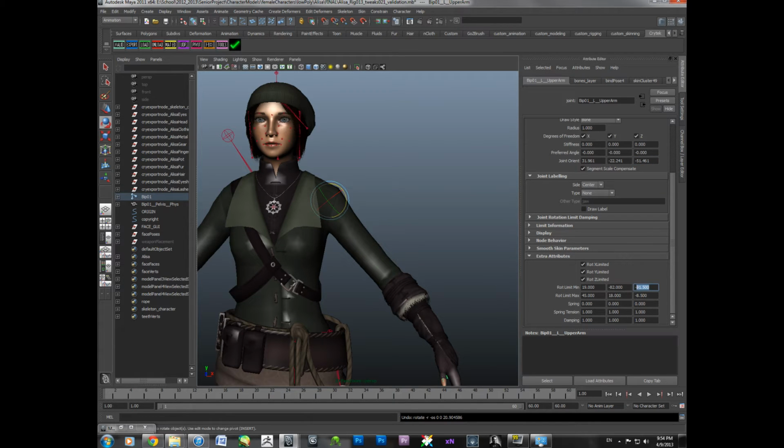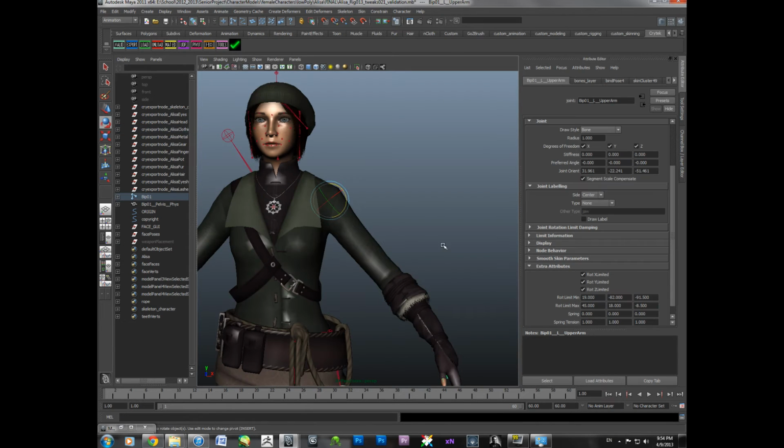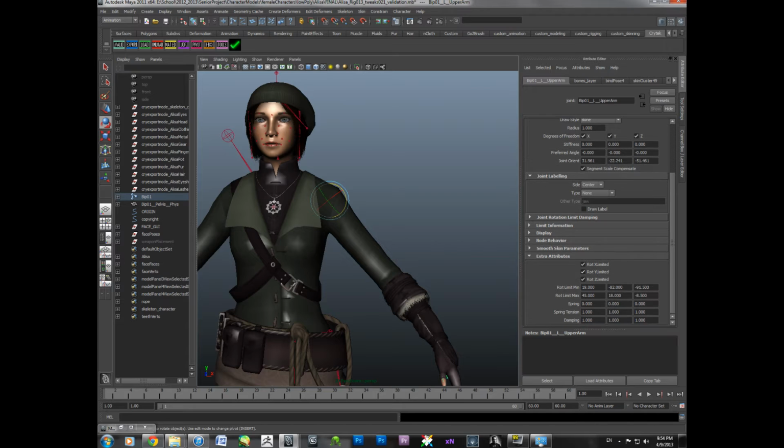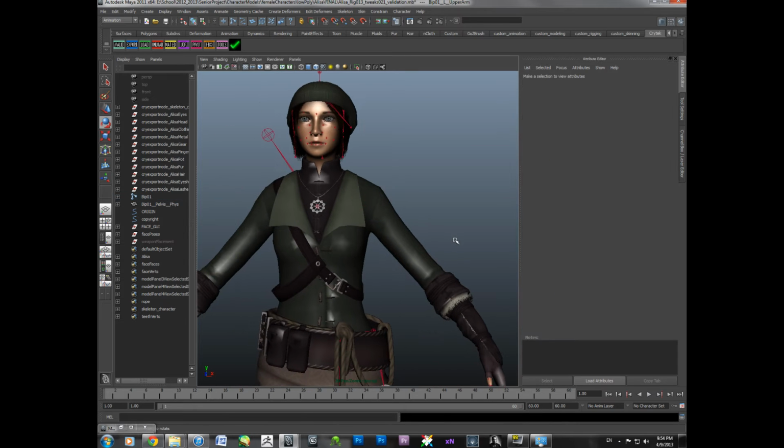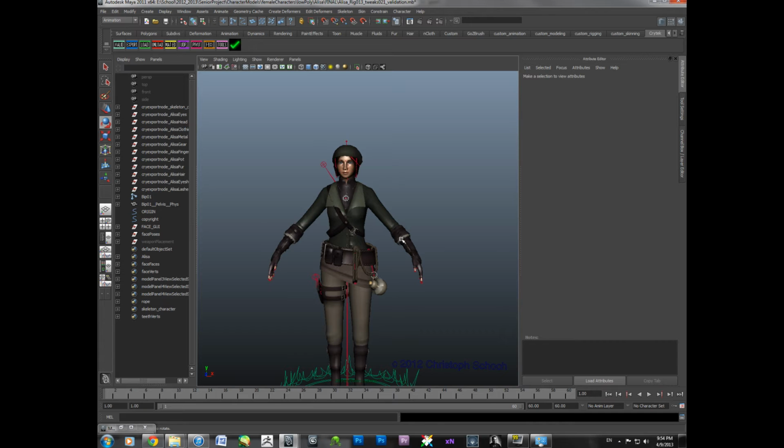I had a higher number, but then you'd have 15 plus negative 51 to get the higher bound. Once you have that, you can play with your spring. I didn't bother, so my Ragdoll's a little stiff, but you could have a little bit of a bounce when they die.